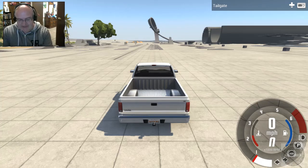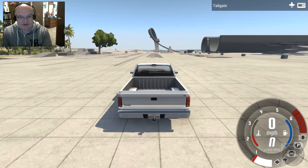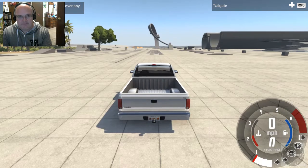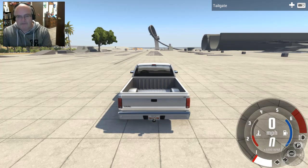All right, so let's just see what the D-pad does. Up. Turns on my lights. Great. Right. Looks like it resets my car. Left. Recovered. Okay. So reset and recovery. Down, we figured out was the tailgate. Woohoo! All right. Let's try this.